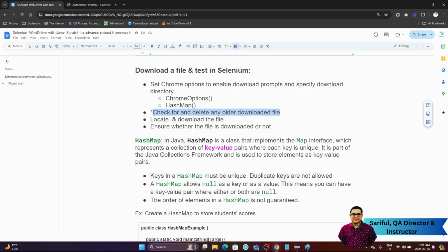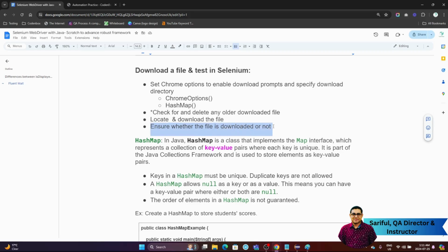So you need to check every time whether the old file exists, and if it does, delete it so that you don't have any old file. That's one of the things we'll do at the very end. But to download the file, it's very simple. We'll locate the element, apply the click method to download the file, and then ensure whether the file is downloaded or not.